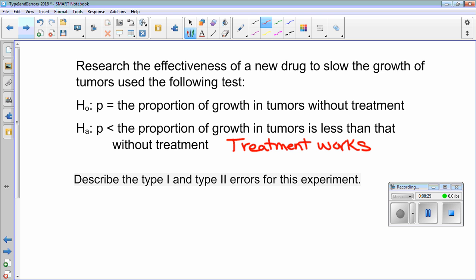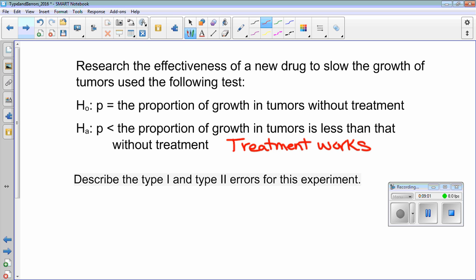Okay. How about for the first part? Does the treatment work for the null hypothesis? It doesn't work, does it? The null hypothesis, the treatment doesn't work, right? It's just stayed the same. The null hypothesis, not effective. I don't like to say not different. I'll just leave it blank. Doesn't work.